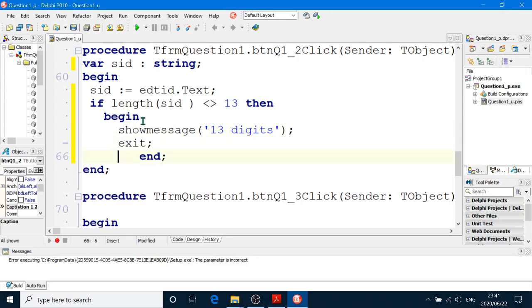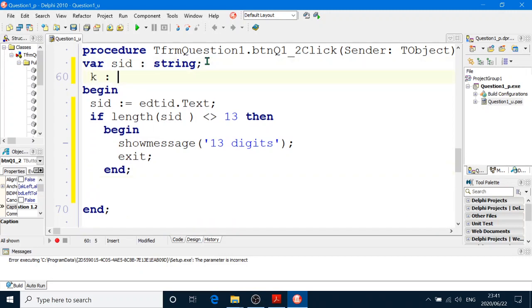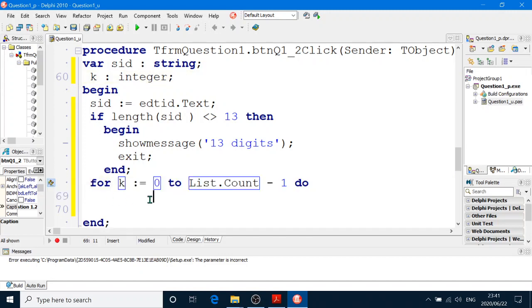And then we're going to have another if statement. We have to basically go and check that there are numbers in that string. And I prefer to go through the string, the for loop. For k equals 1 to 13, because now we know that there will be 13, hey? Because we exited there.